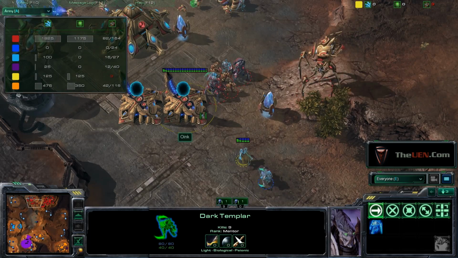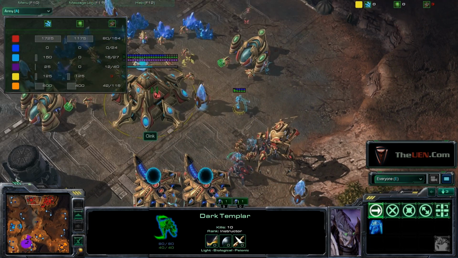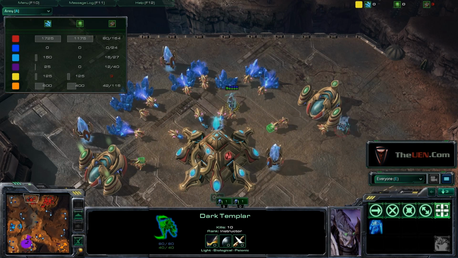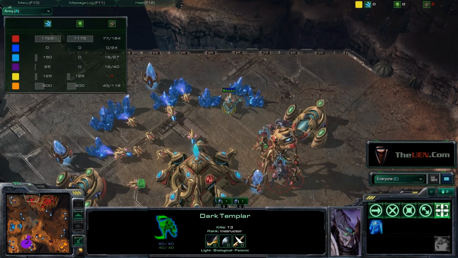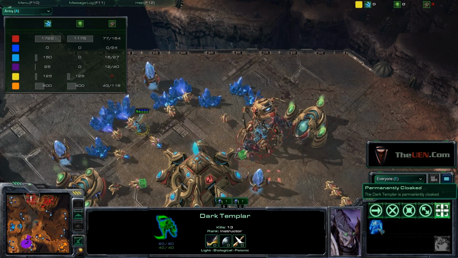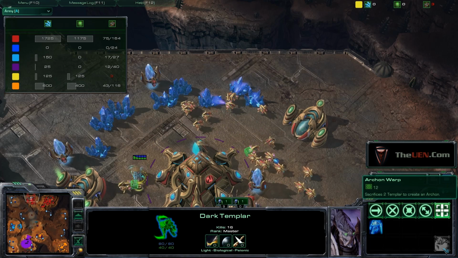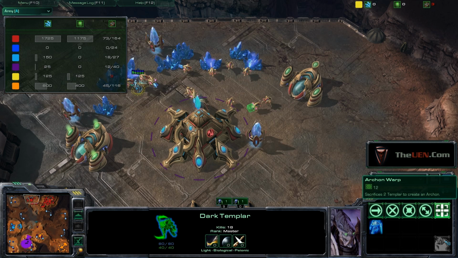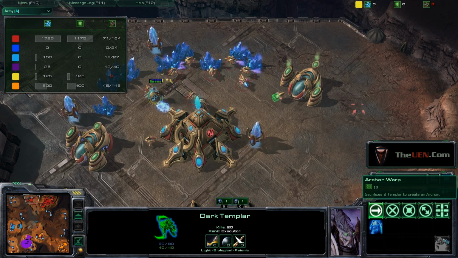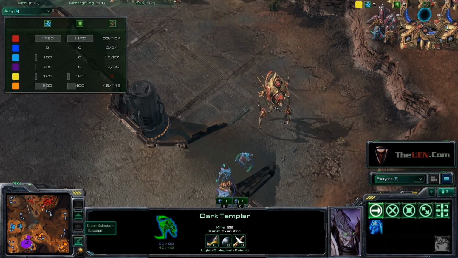You can see in the Dark Temple, Oink does not have any detection as well, which is quite unfortunate. This Dark Temple actually has 10 kills. Oh my god, that is freaking godly, man. Permanently cloaked. I don't think anyone uses this Archon warp. Do they? Yes, it's true that they cost a little bit less gas, but it's much more mineral intensive. So I don't know. Maybe I don't think people use that. But it's interesting to have.